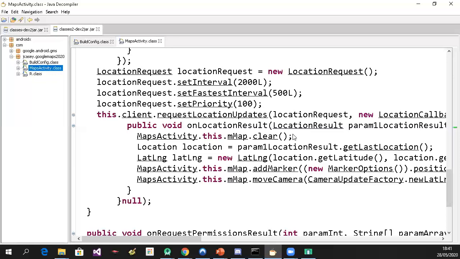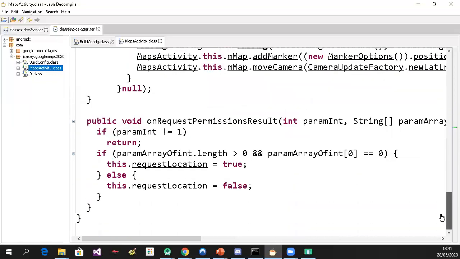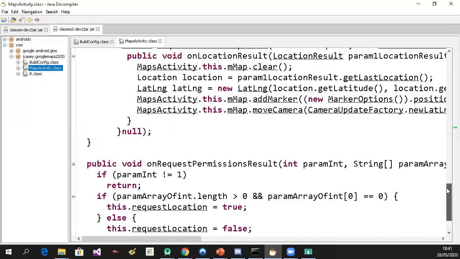So do be very, very careful of that. And you can see that the code is really, really readable as well. So that's one thing that you can do.